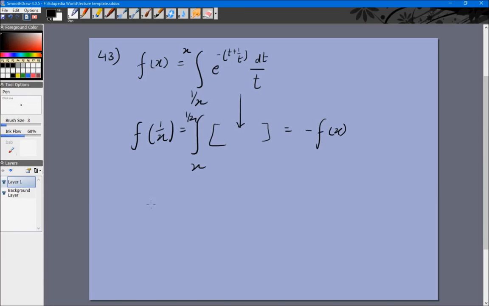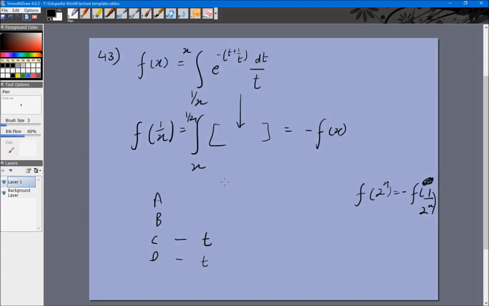From that we can see, if we look at options A, B, C and D, that option C is directly true. Fx plus f of 1 by x is 0. And it also means option D is true, because if f of 2 to the power x is odd, that means f of 2 to the power x is equal to the negative of f of 2 to the power minus x. But what is 2 to the power minus x? It is just 1 by 2 to the power x, right? And we know this is true because f of 1 by x is minus fx, just 2 to the power x takes the value of x, so D is true.